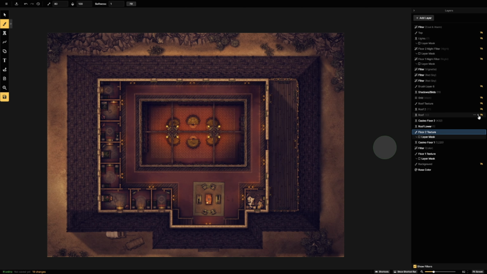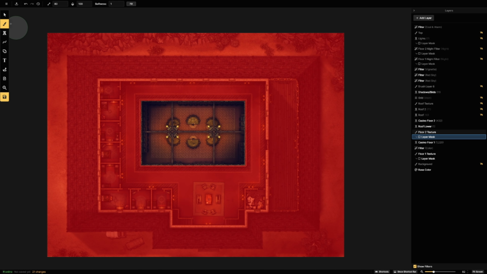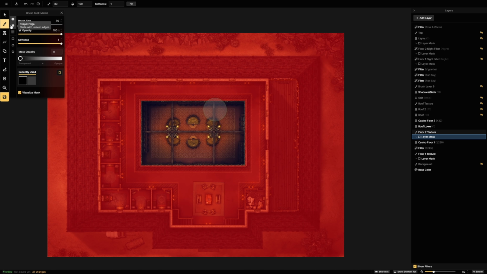One other big change is you'll notice that you have the option to add a mask to any layer. If you click on the chosen layer mask, you can use the brush tool to adjust which areas are and aren't masked with a variety of settings, including mask opacity, softness, and brush size. The mask opacity slider is variable, so you can have a mask that ranges from fully transparent to completely opaque.